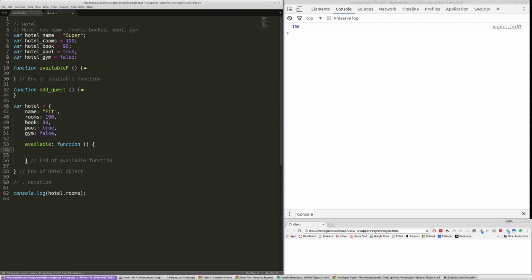And there we go. And that's how this works. So this is how you declare a function or a method. It's technically called a method, so make sure you remember that for your interviews. So this is how you declare a method within your object. This is a method that hotels can do. Just like, for example, if you wanted to make an RPG game and you wanted a hero, a hero can attack. So that's a method that goes along with them.